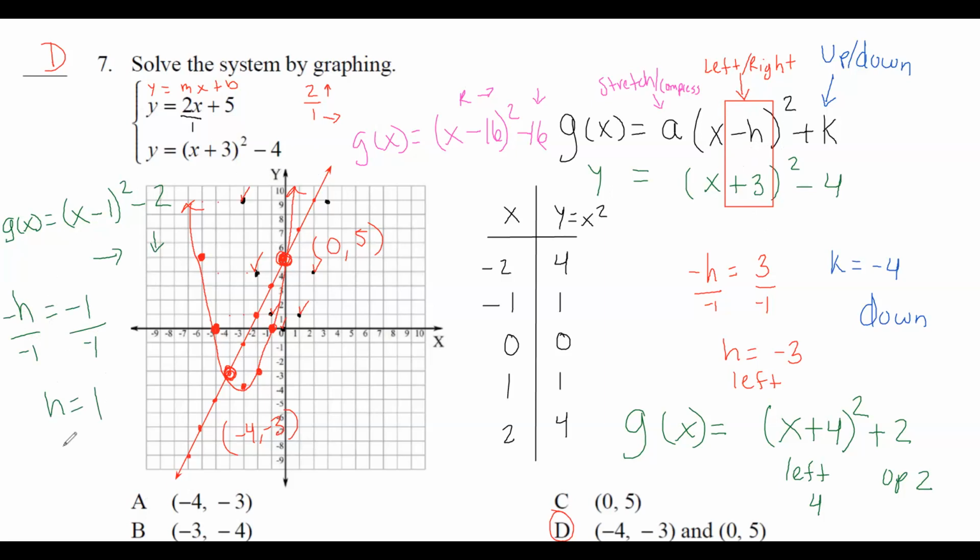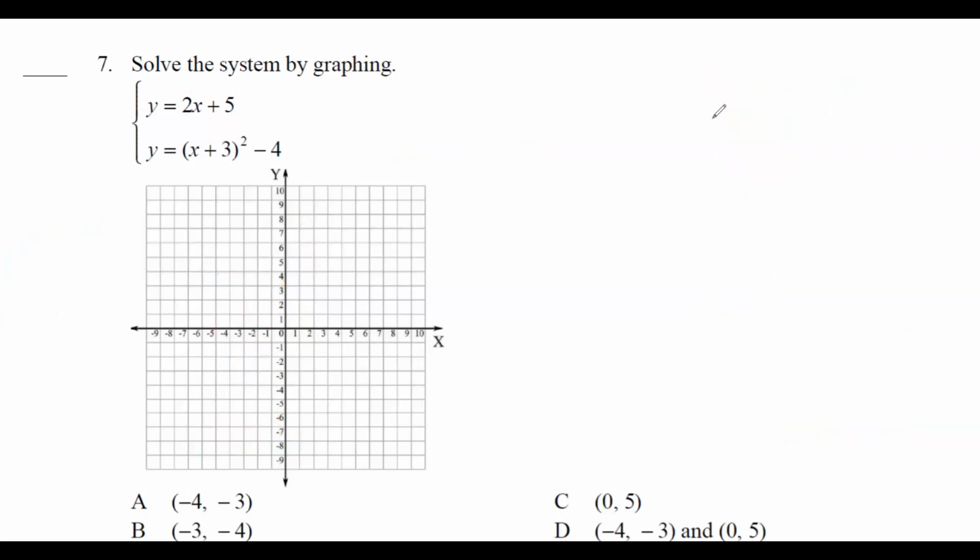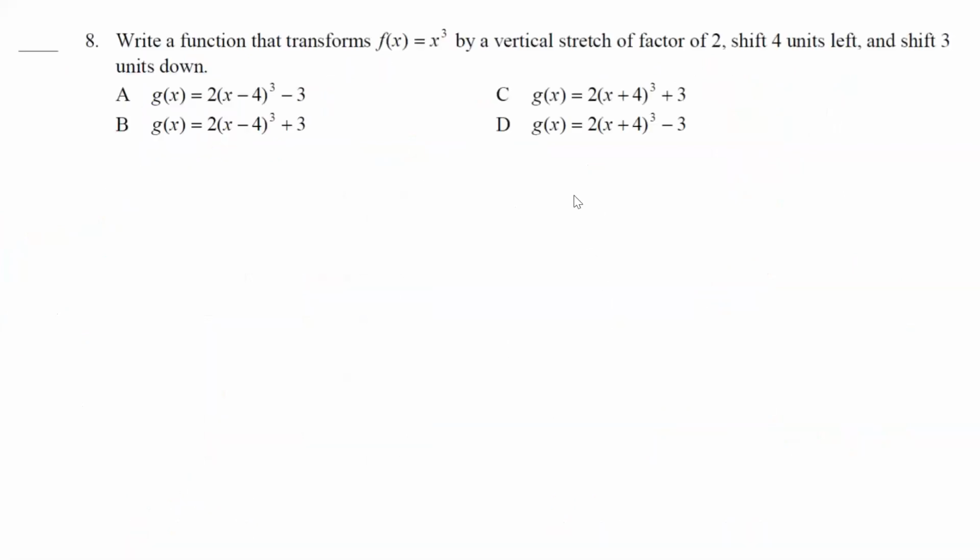So the value of h is positive. However, whenever it goes into the equation, it's the opposite value of that. So if h is positive, it goes to the right. If h is negative, it goes to the left. Inside of my equation, if h is negative, it goes to the right. If h is positive, then it goes to the left. Okay, so just keep that in mind. It's a little confusing, but just make yourself some notes. Okay. All right, let's go ahead and do our transformation.